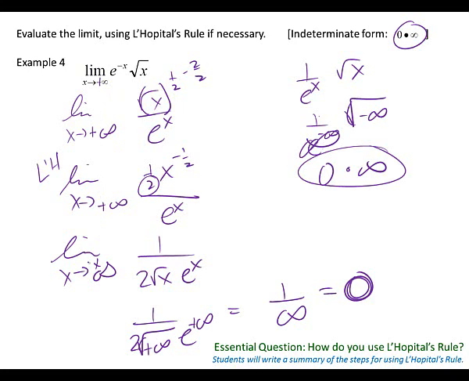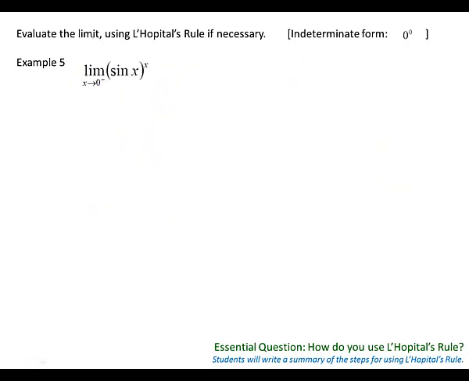The next couple are a little bit uglier, okay? The next one's kind of long, alright, but we can handle it. Alright, so they're saying the indeterminate form is 0 to the 0, so let's talk about that. If I put in sine of 0 to the 0 power, what is the sine of 0? It's 0, right? So do you see how the indeterminate form popped up there? Okay. So we know we've got the indeterminate form.